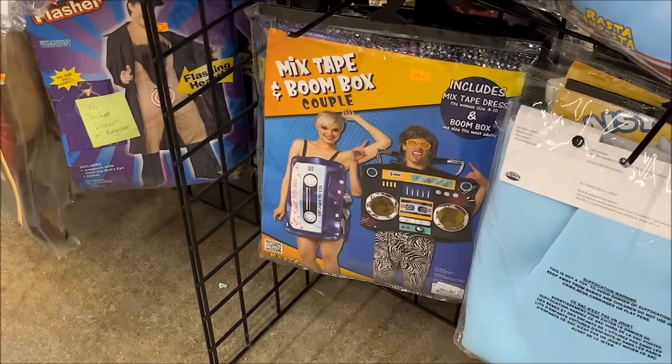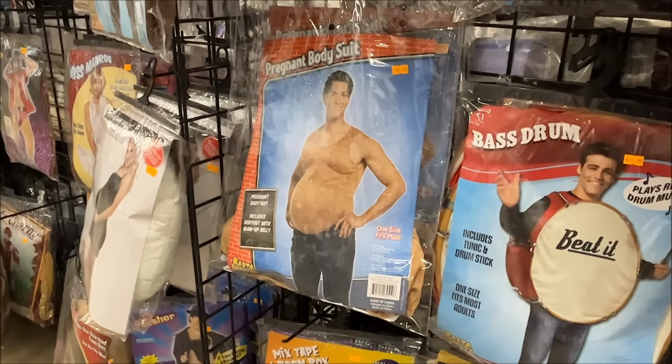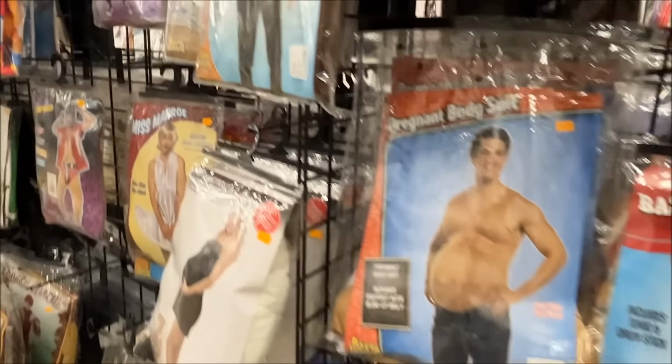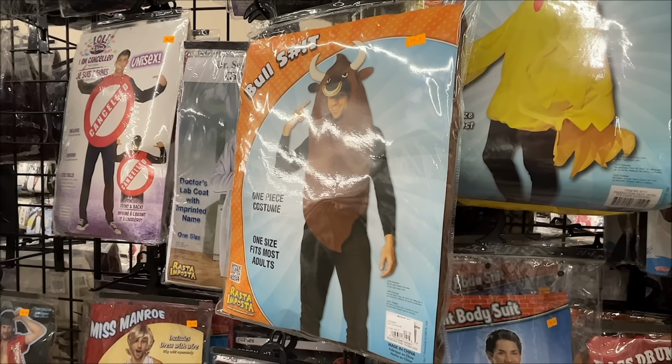Ugh, oh please. That cassette costume should have mangled tape running out the side, and the boombox one should just be one huge dent. And, you know, I don't play live, but if I did, I'd give an audience member $50 just for showing up in one of those costumes.